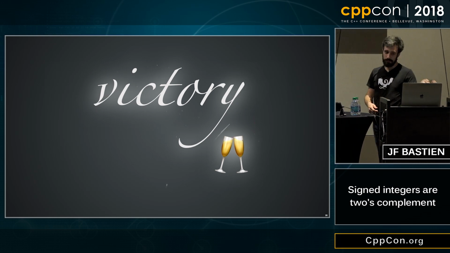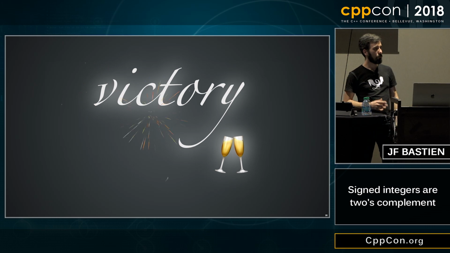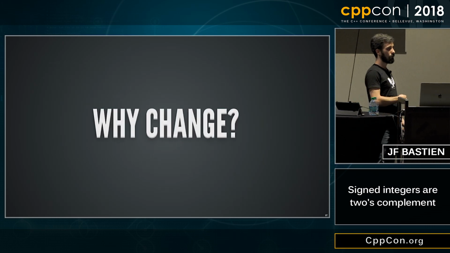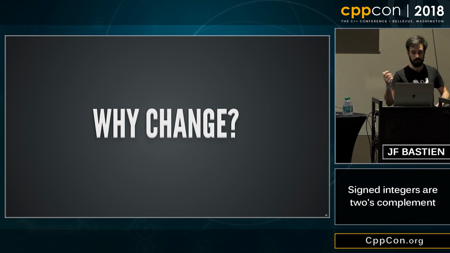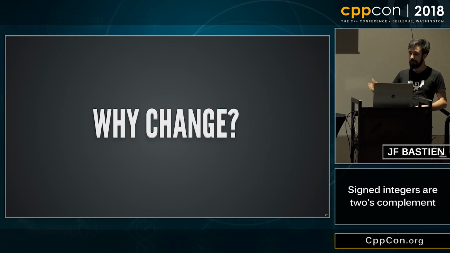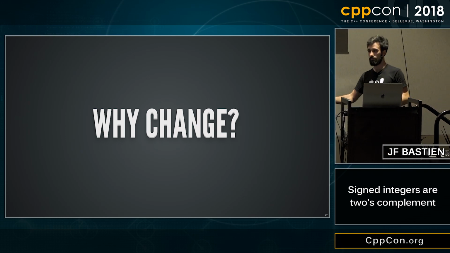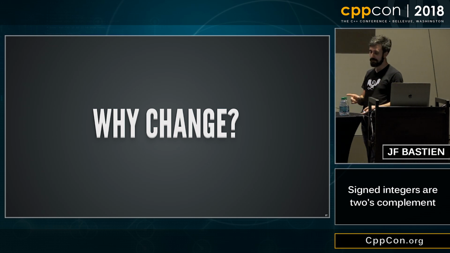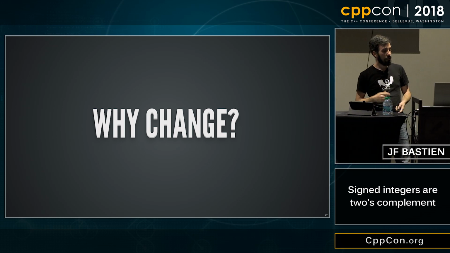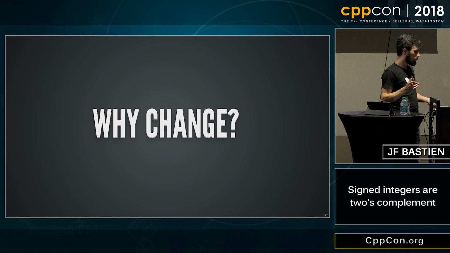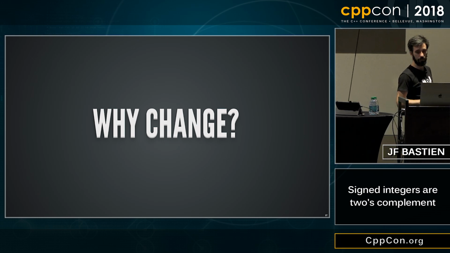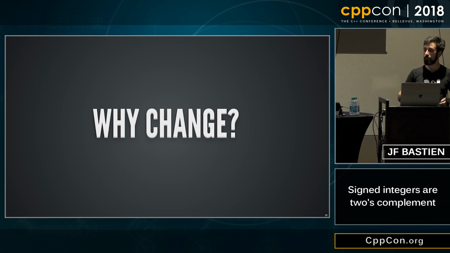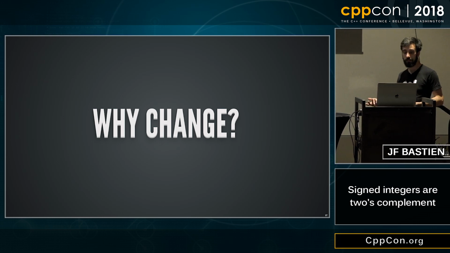Not really. So let's stop the fireworks and go back and say, well, I'm on the standards committee. Why would I change anything? What could I change? Well, what I did is I decided, no modern hardware targets C++ without being 2's complement. I'm going to have to prove that, but that's my premise. And then I'm going to say, well, really this sign overflow thing or this representation thing is really a burden on the language. You could do away with it, and then remove the number of gotchas that we have. It'll be easier to understand the language.